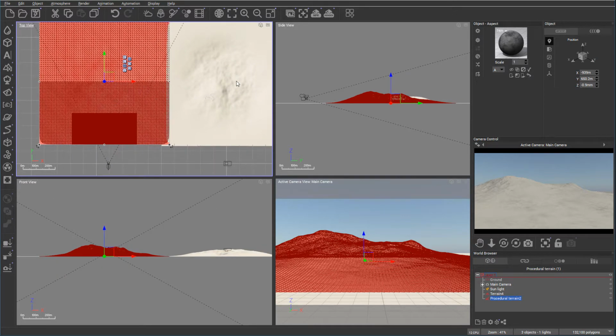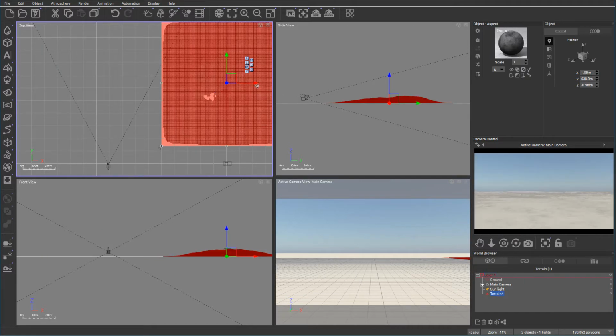If I want to create my terrain with very high resolution details and the camera close up, I probably will use procedurals for this, or I will need to increase the resolution on polygons inside my high field terrain. So let's go edit and see how we can modify that.